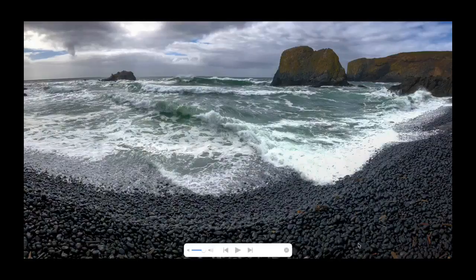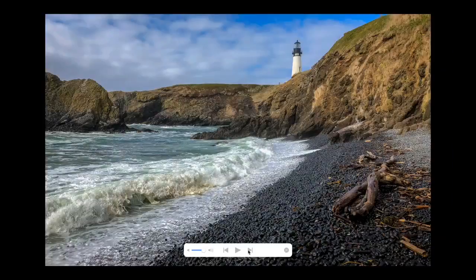This was a really cool beach. I took this at Cobble Beach, and the waves over time have made these rocks all around, like polished them. The waves come crashing in, and then when they go out, it sounds just like a rain stick. If you've ever taken a rain stick and turned it upside down, it's really loud, and it sounds just like that. It was the strangest, coolest thing. And those rocks were so neat, too. There's another view of the lighthouse from Cobble Beach down there.